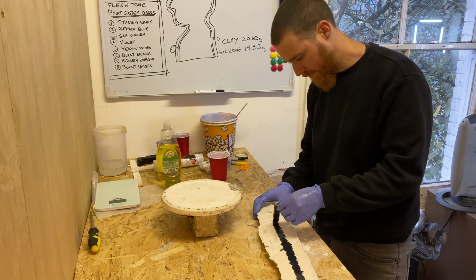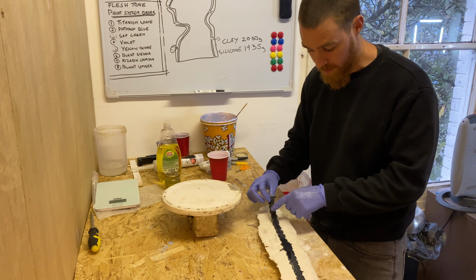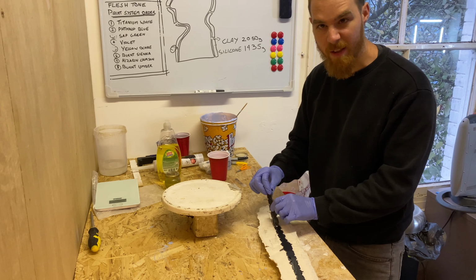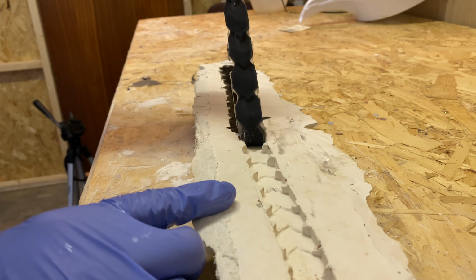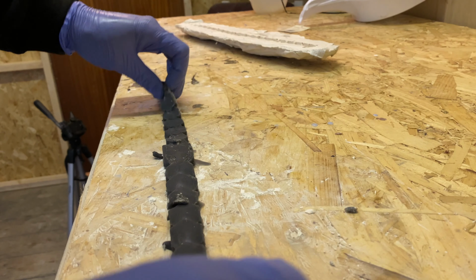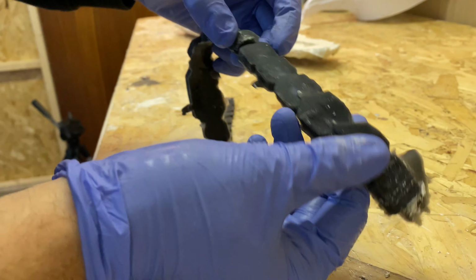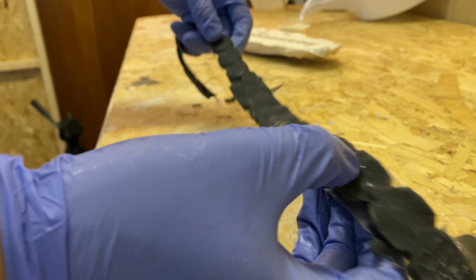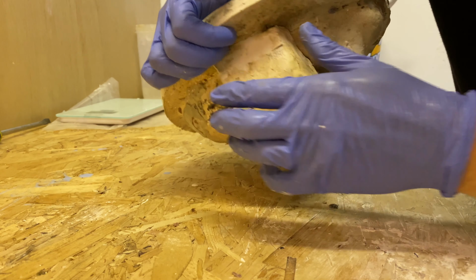Coming out nicely. Remember, this bit has our piece of power mesh inside just to keep that flexibility, but also to keep it strong as well. A few little air bubbles, things that we can clean up. You can see the mesh through some of the silicone, but we can paint over that, that's fine. And there's going to be a little bit of suction.